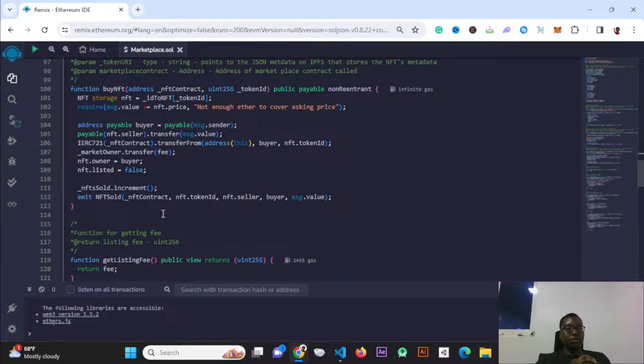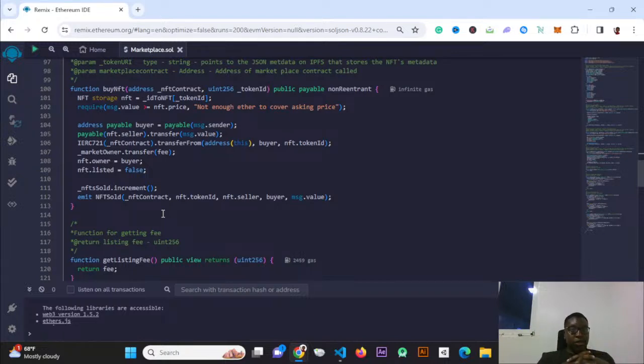So basically the first thing is checking to see if the NFT in the storage of this smart contract matches the ID that was given. Then also you are checking to see if the value of the price is enough, or if you have enough tokens to cover the asking price per se.